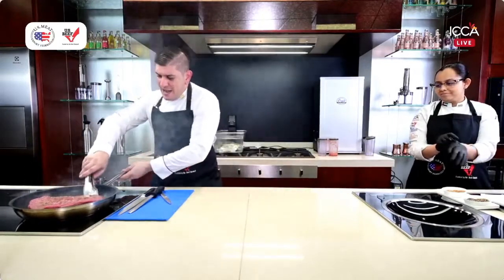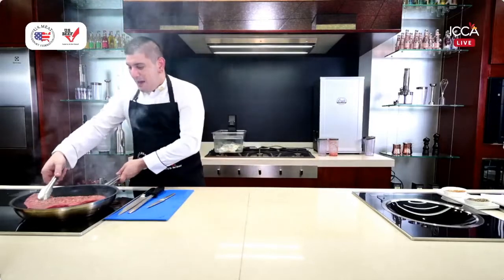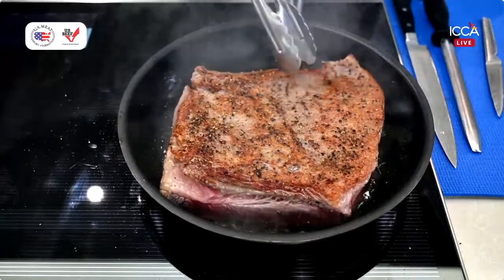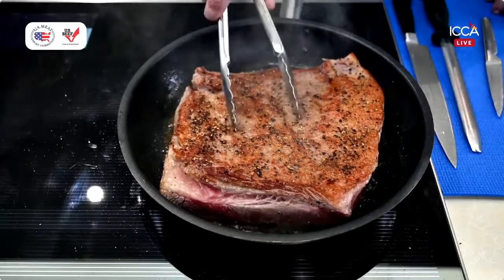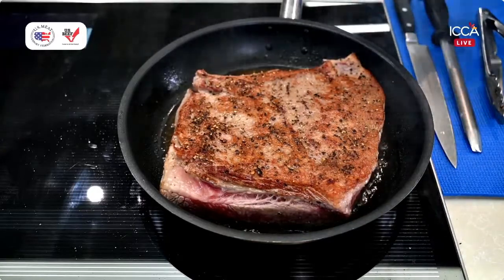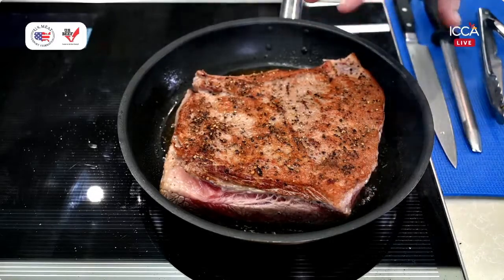So this is smoking up a little bit. Let me get in there and see how that's turning. Ooh, did you see that? That looks so good. So I'm going to maybe turn that over quickly. Oh yeah, that just looks great. It's going to fit in there. Of course, this is going to shrink. Once it's in there, believe it or not, guys, this is going to shrink, I won't say to half the size, but three quarters of the size. This is definitely going to shrink.